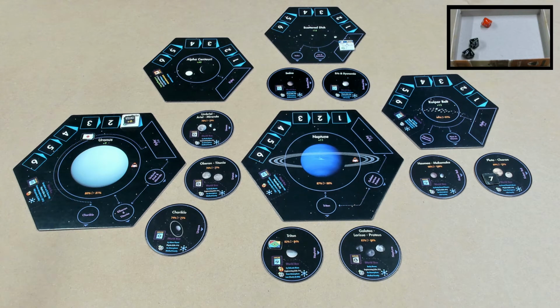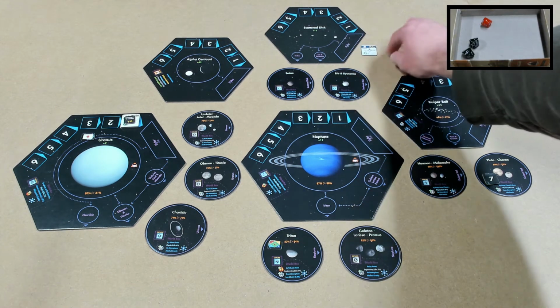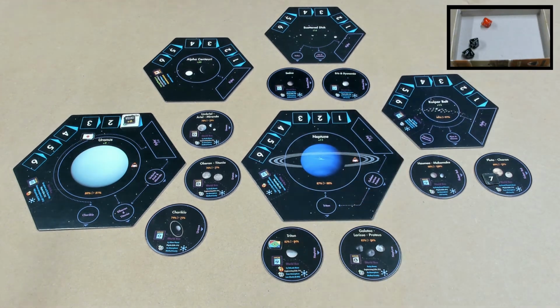So at this point, I'm just going to remove this flyby from the board. It is gone. It is traveling off into interstellar space in the general direction of nothing that it'll reach within the time frame of this game.